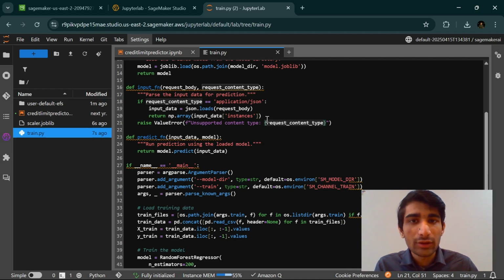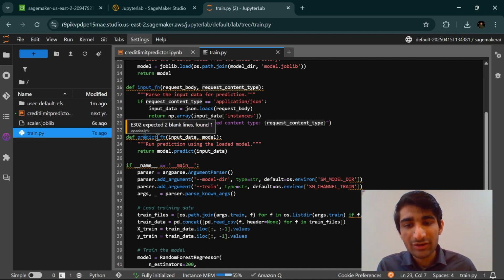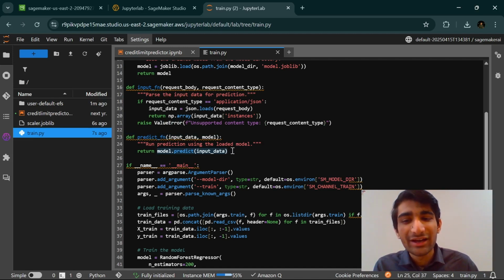We are trying to pass on the test data, and this input function will convert that data into a request content type, and the predict function will basically be model.predict. And you know what's the game? It is going to predict the output for us, which in our case is credit limit.